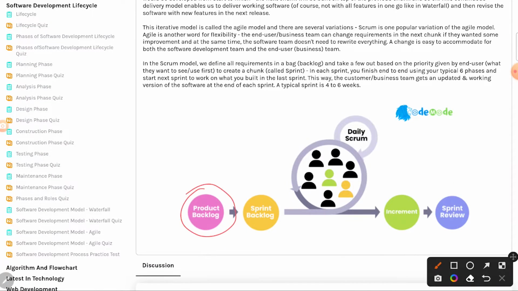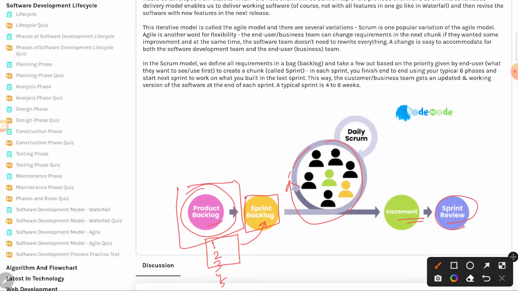You write down all your requirements in the product backlog, and then from there you create a priority list. And you say, this is my top 1, 2, 3, 4, 5 or 6 high level requirements that I will take on priority, and you put it into what we refer to as a sprint backlog. The big list is called product backlog, and the smaller list, the priority list, is called sprint backlog. And then you start doing the development and testing and all of that here. And at the end, you finally release a working software to the user. Your user gets a small working piece.